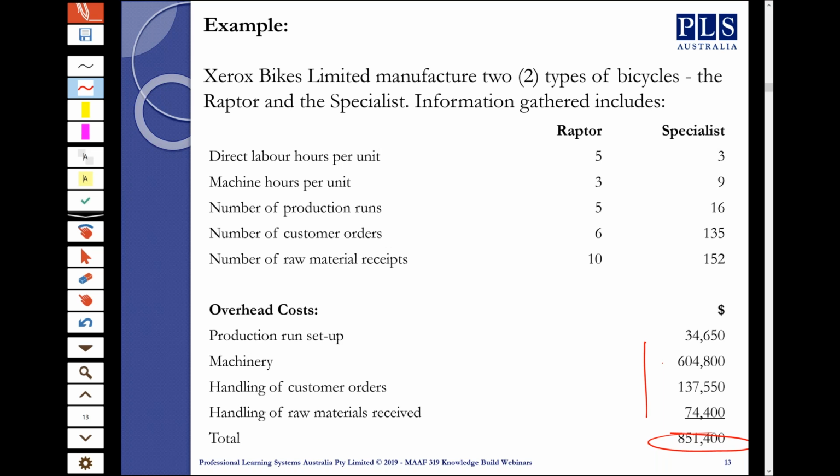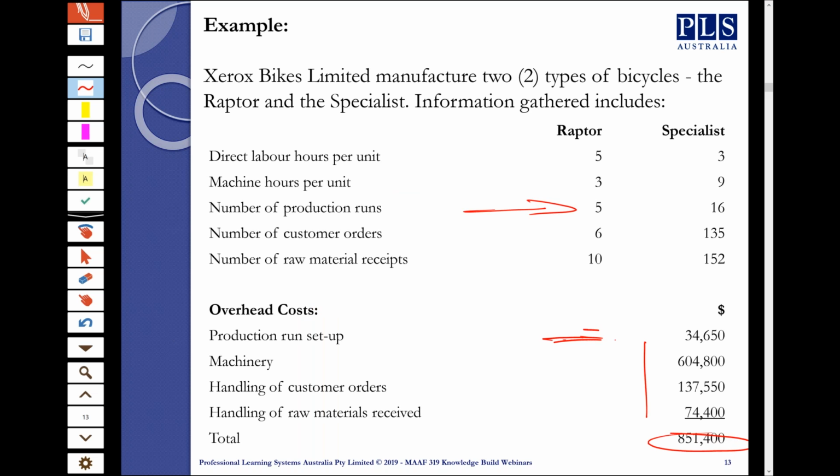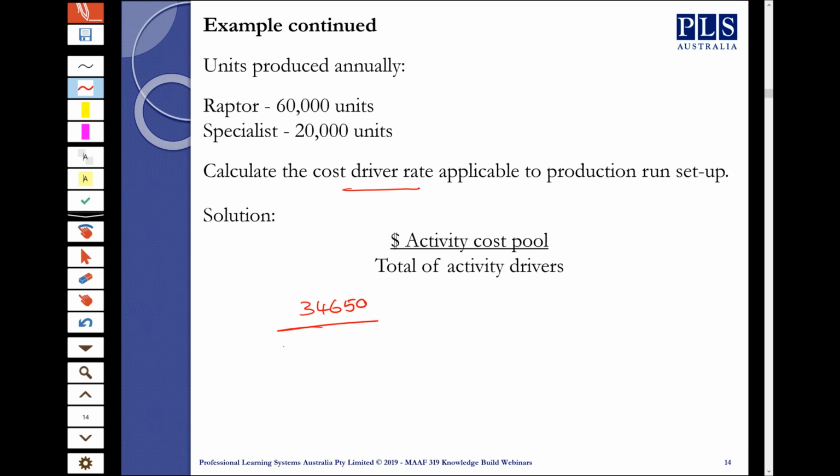For our purposes tonight, we'll just use the example of the production run setup area, which means as you engage, you'll find that cost drivers are given to you as 5 and 16. So if we're going to do that cost driver rate, which is what we've been asked for, you take your activity cost pool value, which is your 34,650. So that's the figure coming through from the facts here. You then divide that through by the total of the activity drivers. Now again, similar to the traditional, you take the 5 and the 16 and you get a rate of 1650 as your cost driver rate. But note, that's your cost driver rate, not your per unit rate.